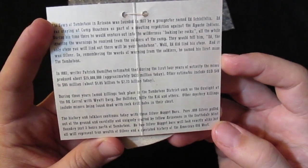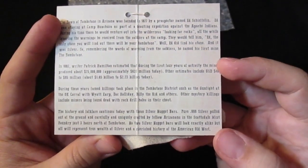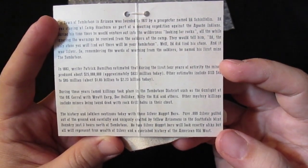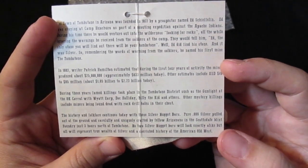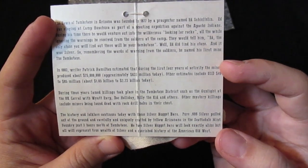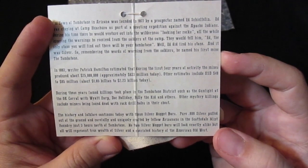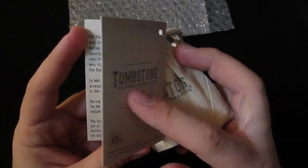The history and folklore continues today with these silver nugget bars. Pure .999 fine silver pulled out of the ground and carefully and uniquely crafted by fellow Arizonans in the Scottsdale Mint Foundry just 3 hours north of Tombstone. No two silver nugget bars will look exactly alike, but all will represent true wealth of silver and a cherished history of the American Old West.